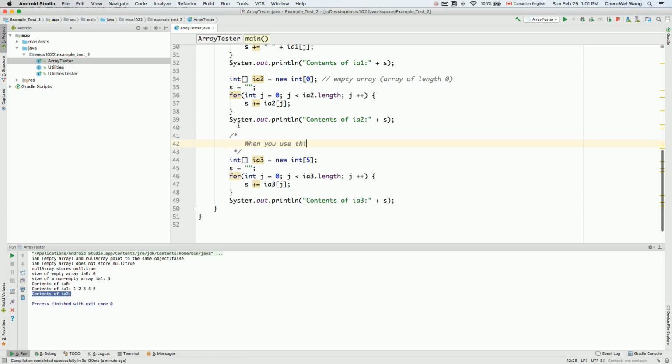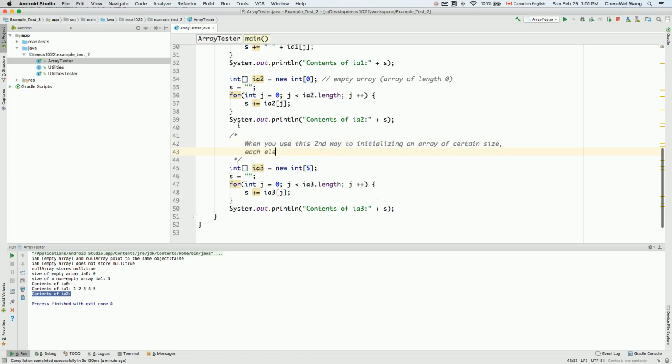When you use this second way of initializing an array of certain size, each slot of the array will store the default value for the corresponding element type.